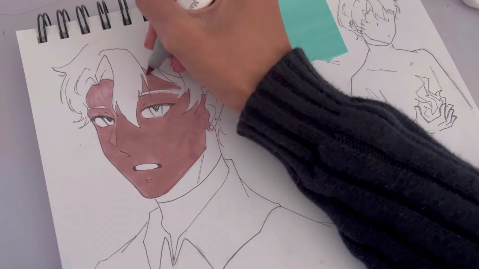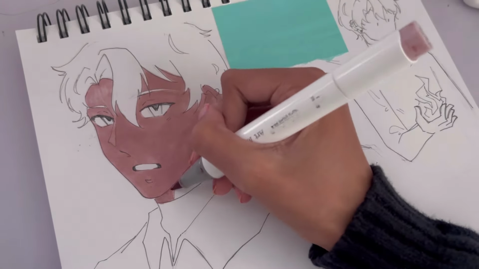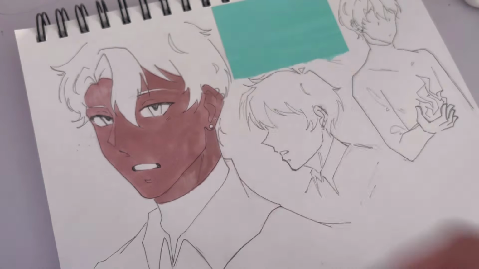So because I wanted him to pair well with my character Maya, who has darker hair, I gave him lighter hair and darker skin to kind of oppose her whole design, again with like the contrast parallel thing.